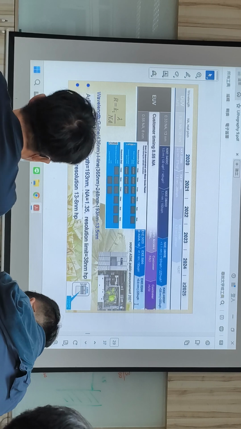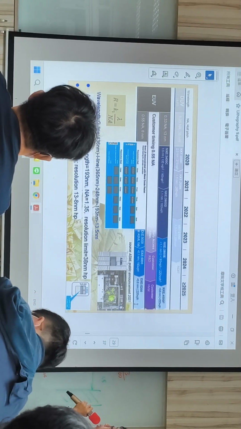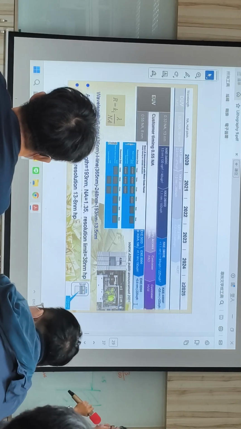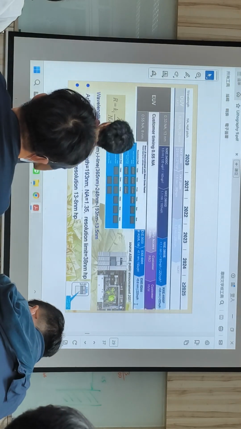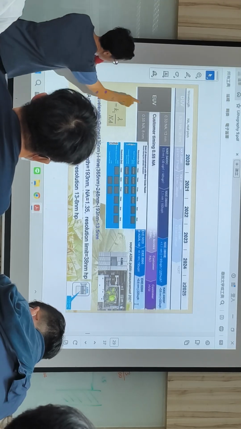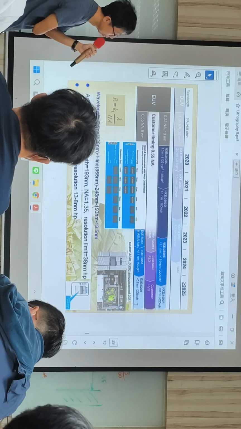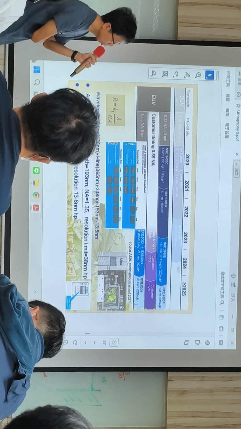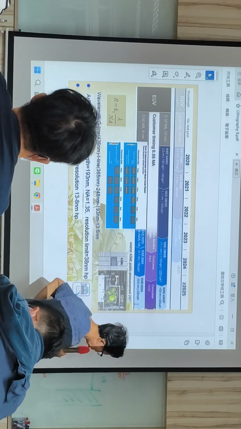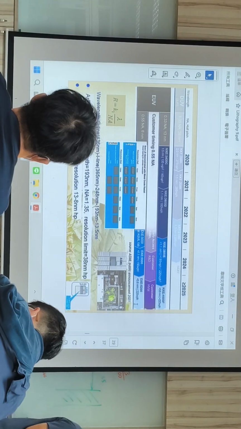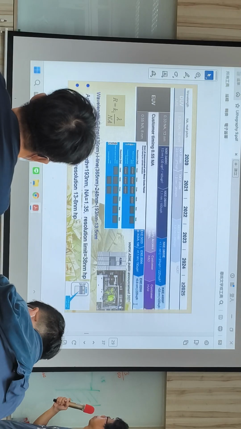So this is initially the ASML roadmap. Okay, so for EUV they start from 0.33 and then go to 0.55, and they started to ship the production tool this year, especially to Intel, and then TSMC.